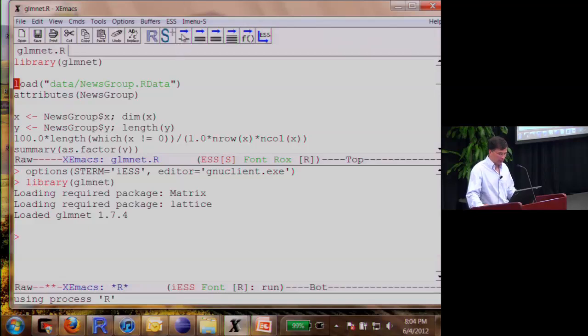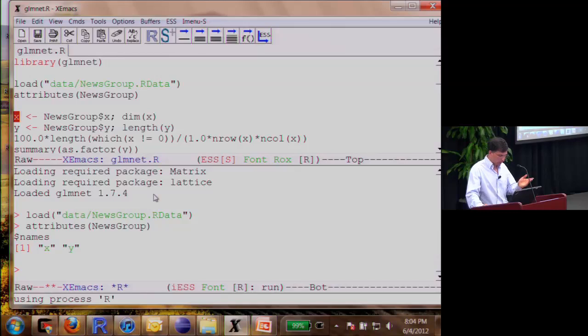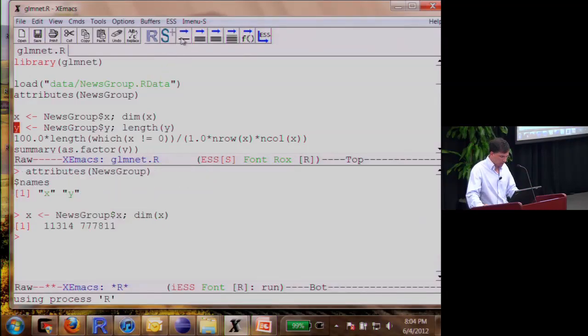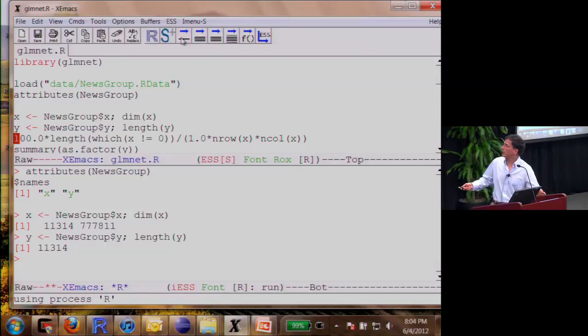Okay, and so I want to load this data. So just reading the X matrix and the Y vector. And so let me pull them aside. So this is roughly 11,000 documents by almost 800,000 predictor variables.